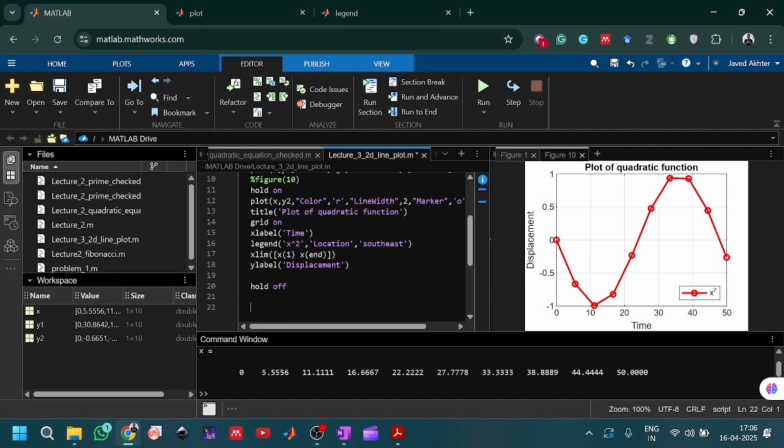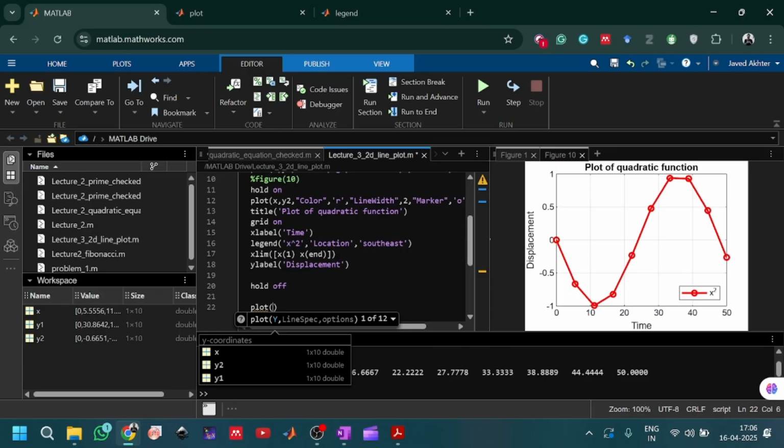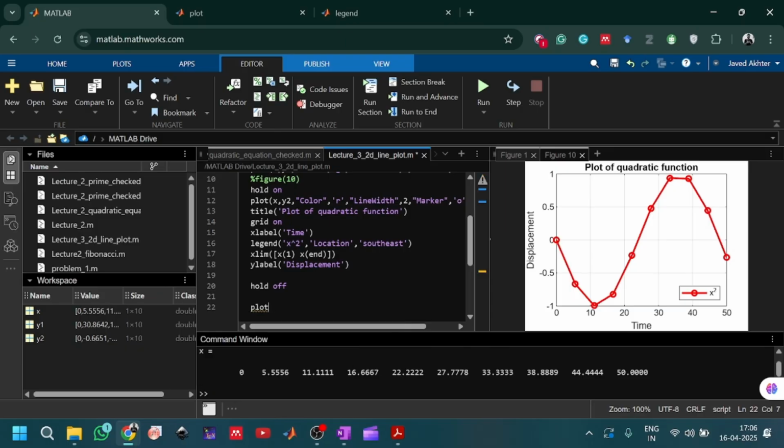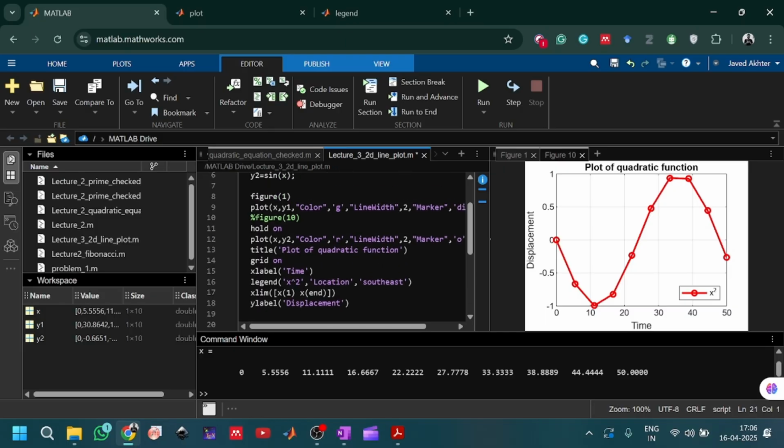After hold off, if you have some plot command, it will plot in another figure. So this is how hold generally works. Now let me run it.